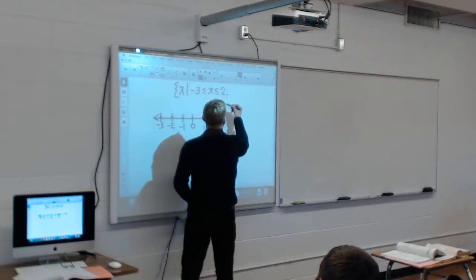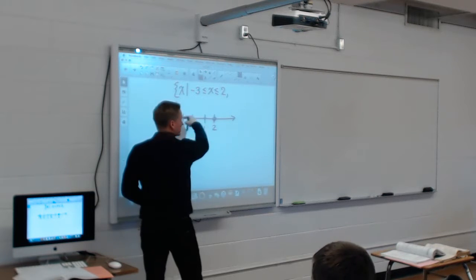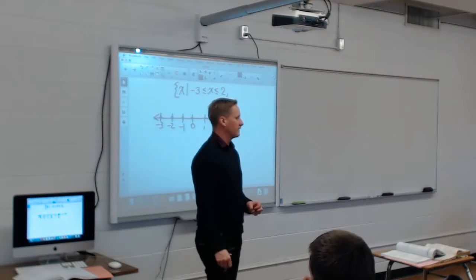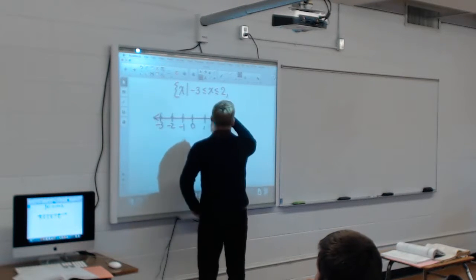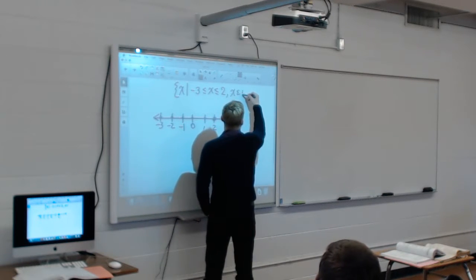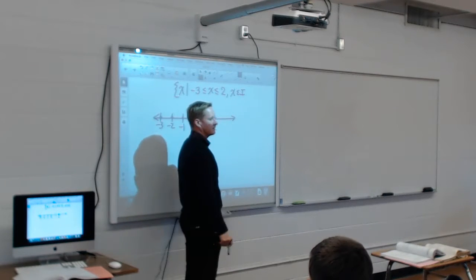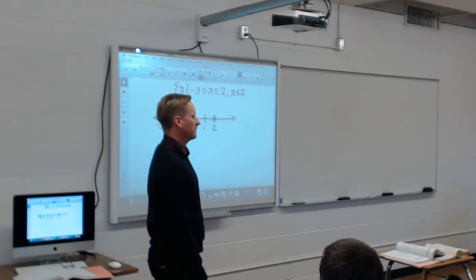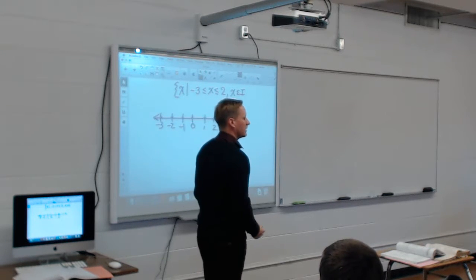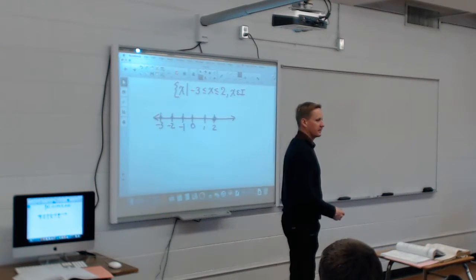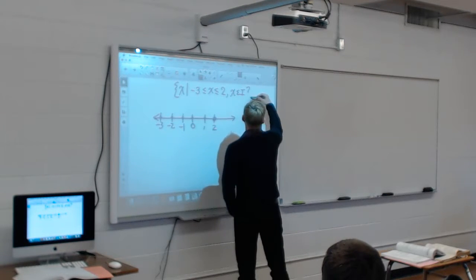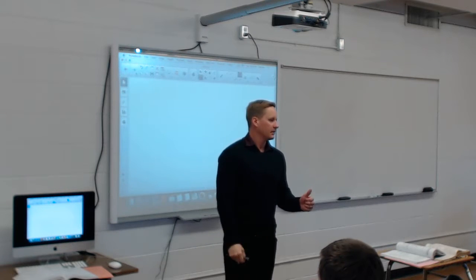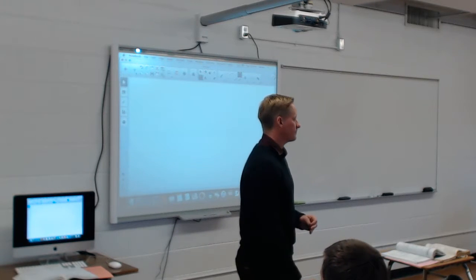Why am I including all these fractions and decimals in between? I'm not, am I? So how do I write it? X is an element of the integers. The workbook or the textbook will use Z sometimes to represent integers. What is an integer? Actually, you know what? I'm going to go back. I want to go through this. I forgot to do this, so I'm going to do it right now. Let's go through our number system.